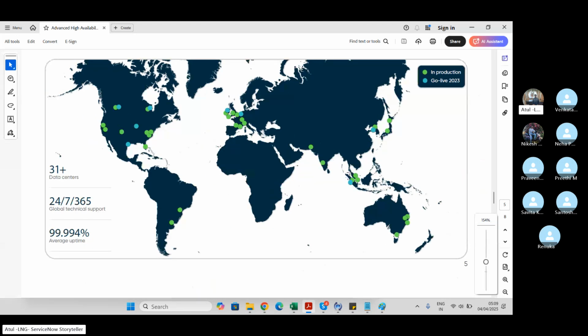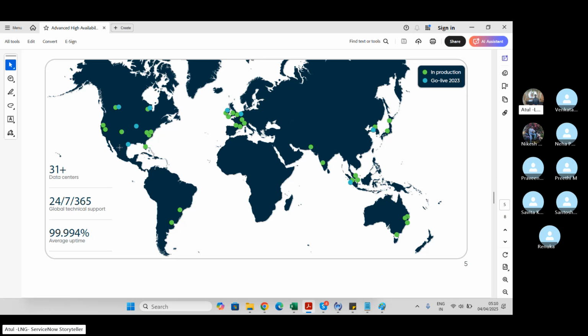As per my experience in the last 10 years in the ServiceNow ecosystem, I never found ServiceNow down. There are some recent cases where ServiceNow was down for half an hour, 45 minutes, or 1 hour, but in my experience, I never saw this.